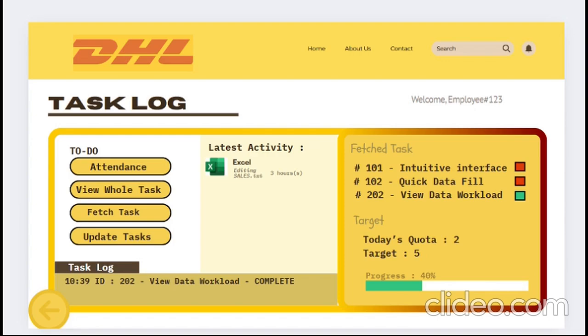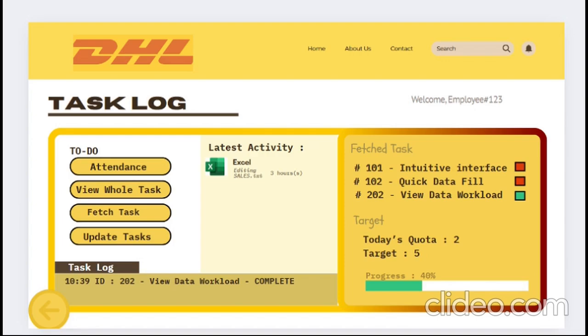And this is the latest activity, like what the user is doing and how many hours they have been doing that. And this is the target, today's quota, and the task log.